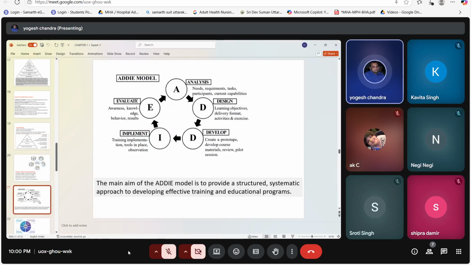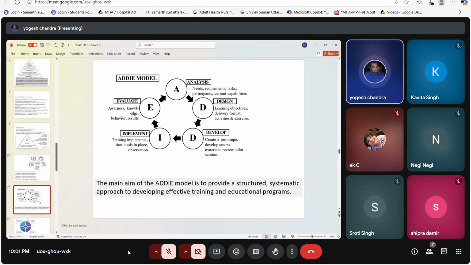Then you have to develop, that is a part of the implement part, the change part, where you give the training and all that. And this is implement, that is the latter part. And then this is evaluate, that is the part of that rephrase. So if you see, all the models are basically the same if you talk about the result or the outcome, but the way of doing things may be slightly different.